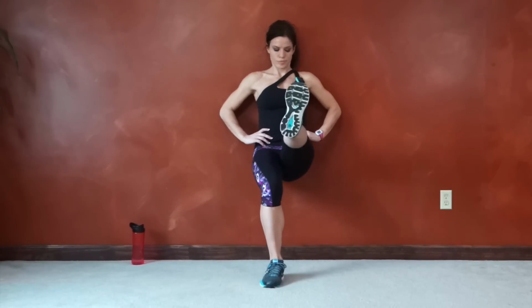Squat to parallel. Hands can come up or at your waist. Core tight. Keep that core pulling in. About 5 seconds left.